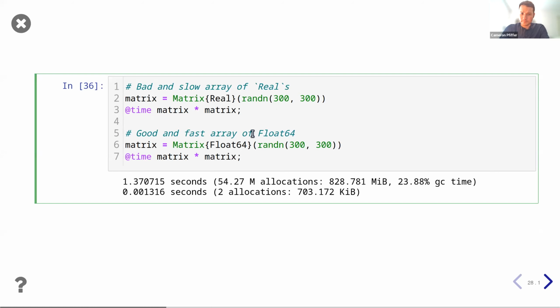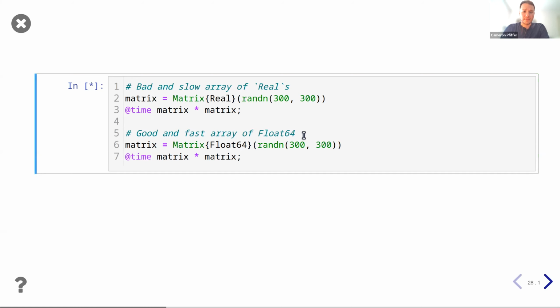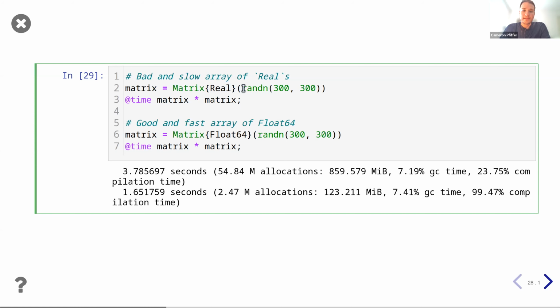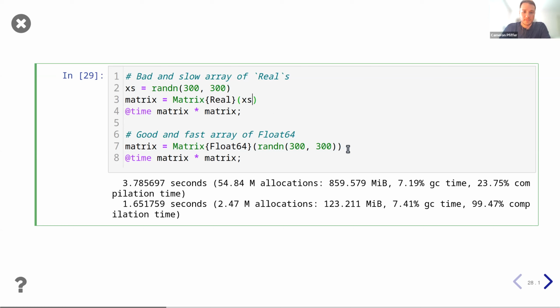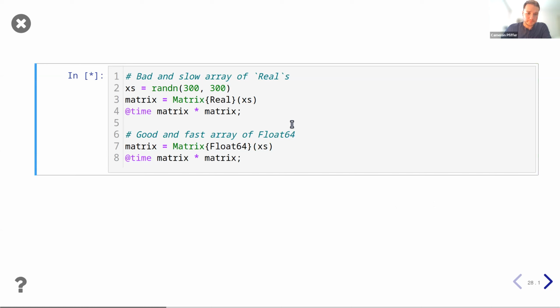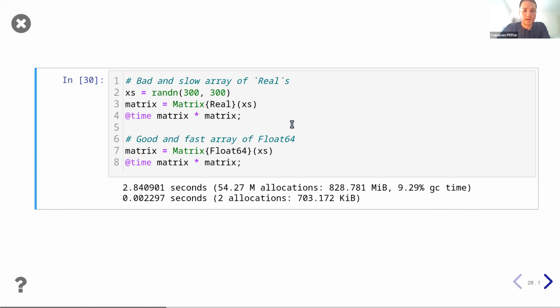All right. So I'll show you an example of this. The first one here is I'm creating a matrix, and then I'm forcing it to be of type Real. I'm putting some random numbers in here, and I'll make this the same numbers for both. And on the bottom here, when we do this matrix multiplication, just matrix times itself, it has to do all of these allocations. It has to use up a bunch of time and memory. It takes almost 3 seconds.